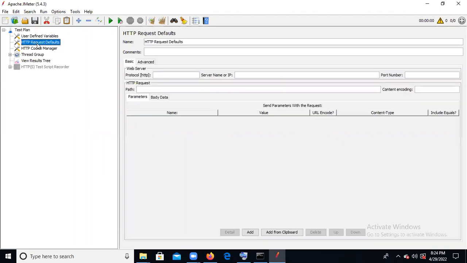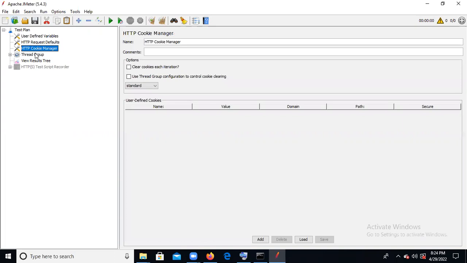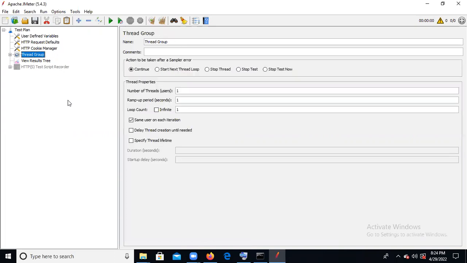After that, this is the HTTP request, this is the HTTP cookies, and this is the thread group. Thread group is nothing but a controller. Now you can observe here, number of threads means users. How many users are you executing? 10 users. And what ramp up are you giving? For 10 users, every user will be 5 seconds. Then what is the total ramp up? Every user will be 5 seconds; for 10 users, how much will it come? 50 seconds, right? So like this, you need to design the scenario in the thread group.